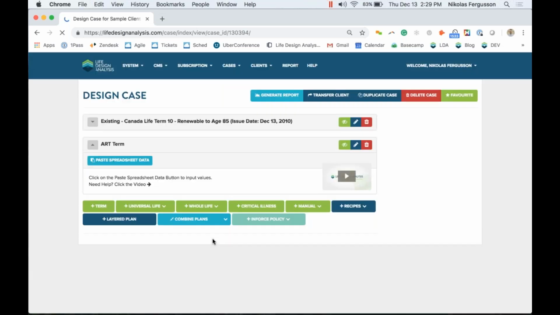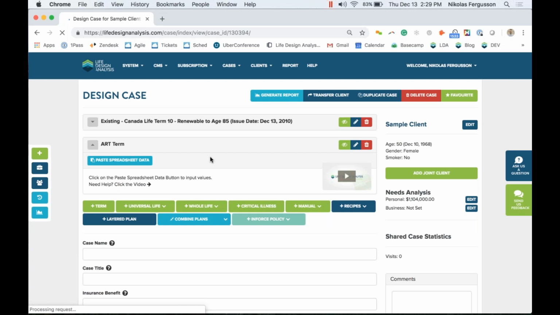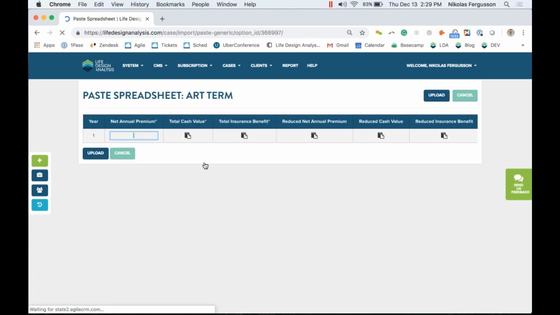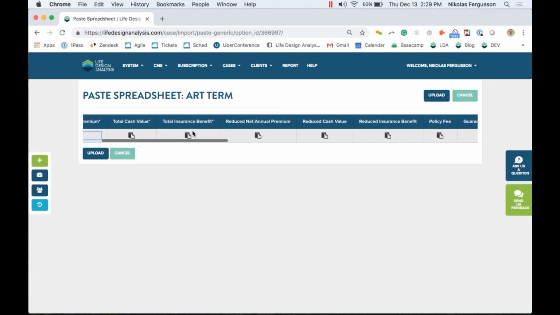Basically, the main ability of this, and I say you could get almost any kind of data in here that has some kind of price, some kind of cash value, some kind of benefit, is because in the paste spreadsheet data, when Nick hits that button, we're going to see that we can actually self-populate those. So great question. When people ask what it can compare, I usually say, you name it, we can compare it.